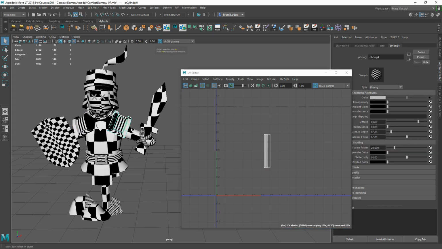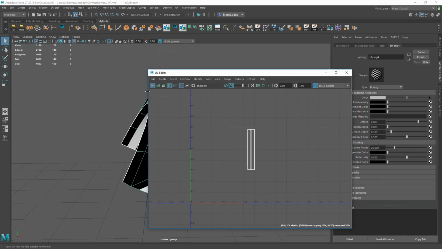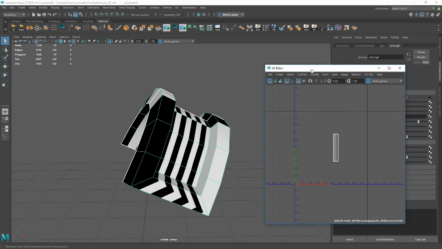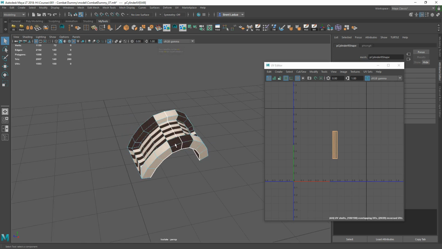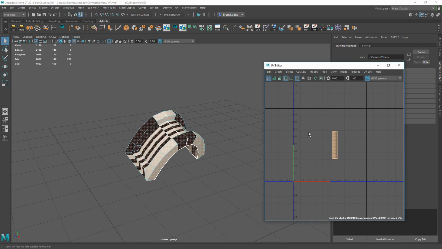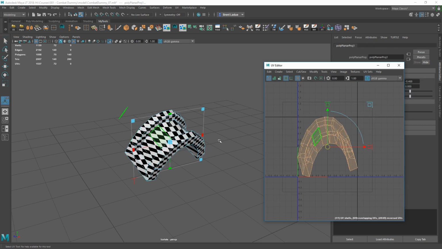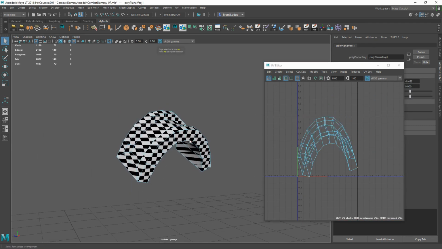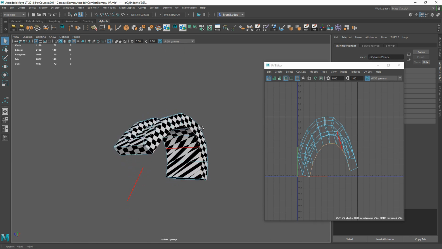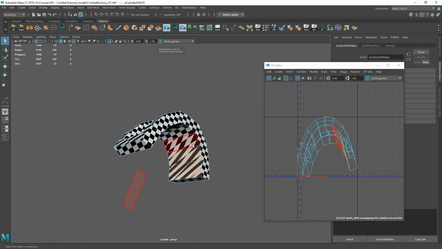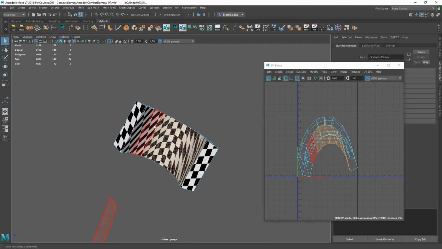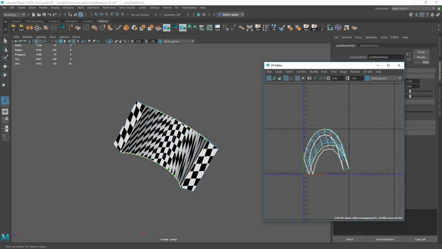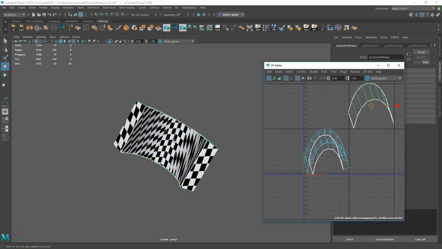So in this case, I'm going to solo it. Oopsies, let me get this more out of the way. I'm going to solo it, and then the way I like to work is I'll grab the whole thing and I'll just planar map it. So in this case, I'm shift right clicking and then just selecting planar map. And then I like to just mark my seams or pick things directly. So in this case, I'm just going to grab these polys and planar map them separately. So now I have a shell that's just this underside.